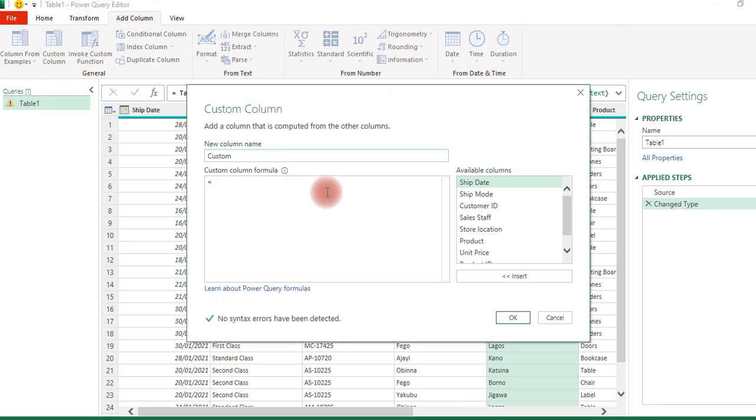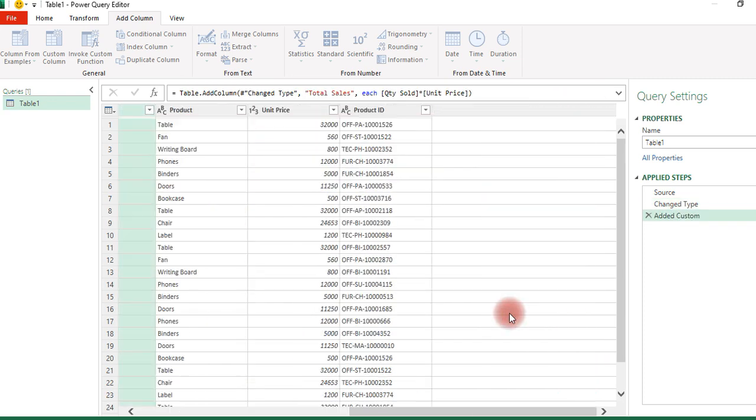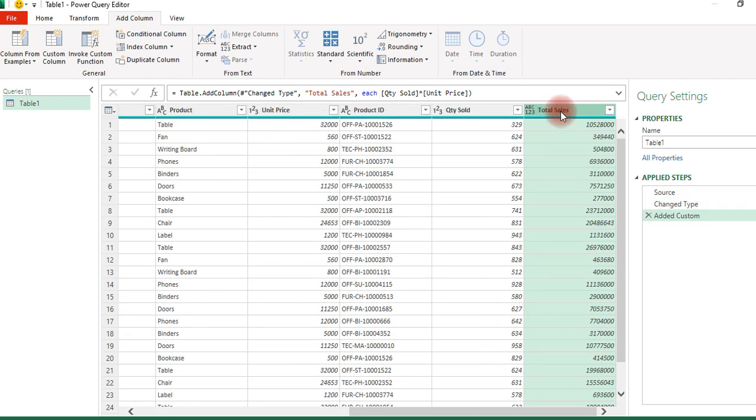It's asking what the name of the new column is. Let's call it total sales. And the content of the new column is going to be quantity sold, this one, multiplied by unit price, this one. If you check on that, you see that no syntax errors have been detected. So if I click OK, it takes me straight to the end, giving me total sales.